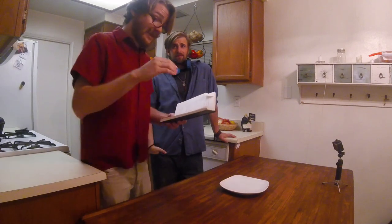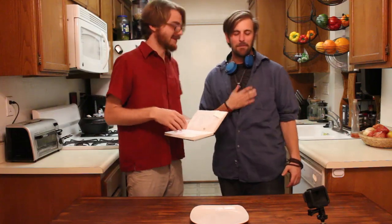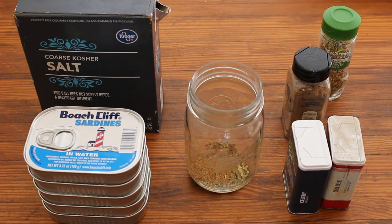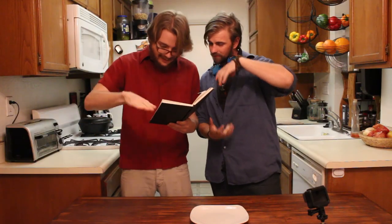First, use fatty fish, for example sardines. This is another fish dish? Yeah. And a well-sealed container with a 26 to 35 quart capacity. I didn't have that. I had a small jar, so I made a mini amount. Then you add dried aromatic herbs possessing a strong flavor, such as dill, coriander, fennel, celery, mint, oregano, and others, making a layer on the bottom of the container. You crammed all of this into a tiny little jar.